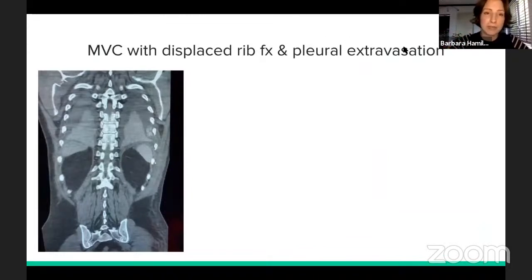So this next patient had multiple rib fractures on the left side, and you can see that there is some fluid. This gray stuff is fluid compressing the lung. So this is enhancing lung parenchyma that's smushed by the fluid, presumably blood from the rib fractures. And you can see this brighter stuff here is active extravasation of contrast. So this patient is actively bleeding into the chest.